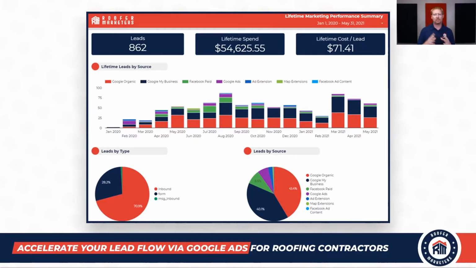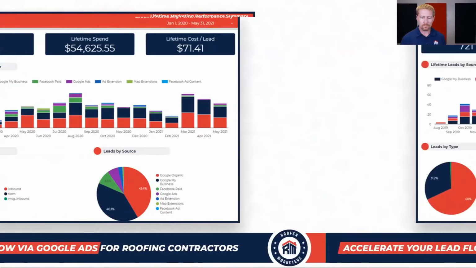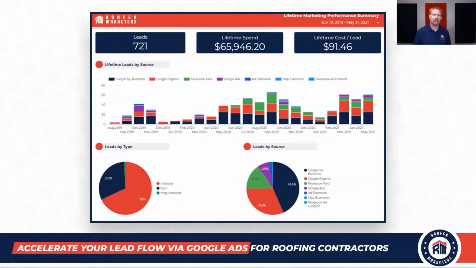So we want to make sure that it's not the only thing that you're doing, right? It's part of it. So for this company, 6.4% of their leads over time have come from search ads, 2.7 from an ad extension, we'll talk about that, and 0.7 from the map extension, and we'll talk about that in a little bit too. Here's another example. This is a company out of the Lake County, Chicago area, Citrix Roofing. 9.3% of their leads came from Google Ads, 6.9 from search, 1.8 from an ad extension, and 0.6 from the map extension.